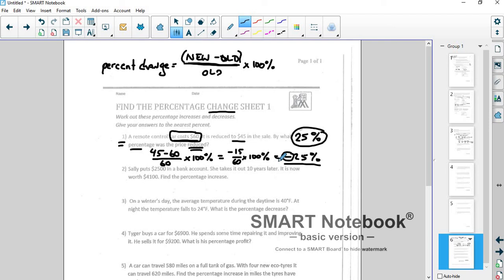If it says percentage increase, you'll get a positive number. If it says percentage decrease, you'll get a negative number, but you don't need the sign because it already says percent decrease. Now, if it just says what's the percent change, then you need a sign, right? Change is neutral, up or down. And so if you say percent change, then you'd leave the negative to indicate you went down. But when it asks for percentage decrease or percent reduced or whatever, that terminology is already telling you it's a negative, and so you leave the negative out of it.